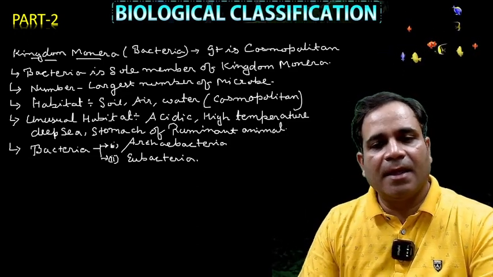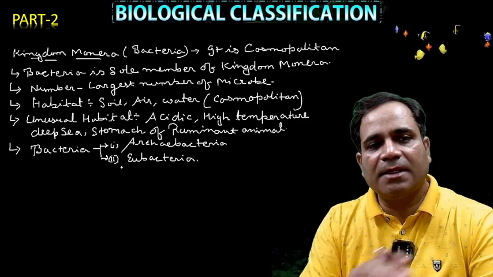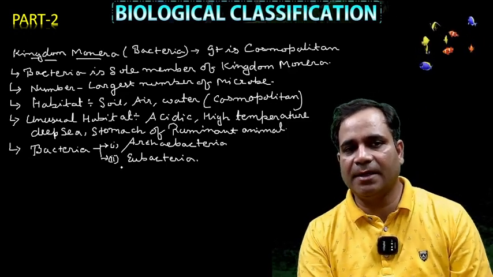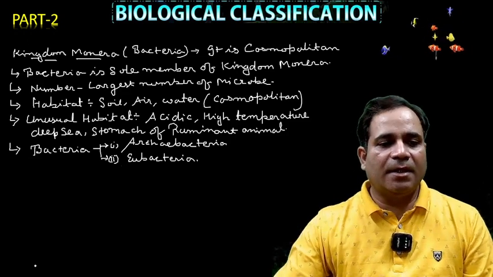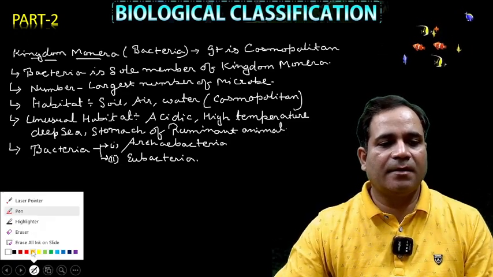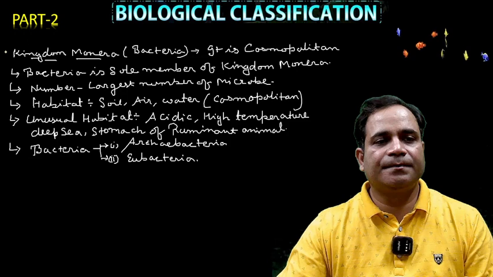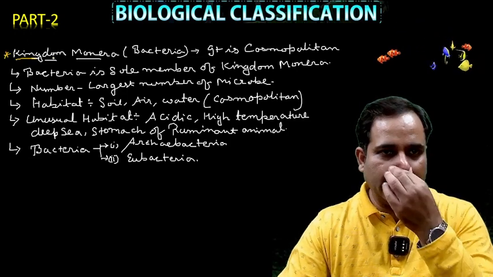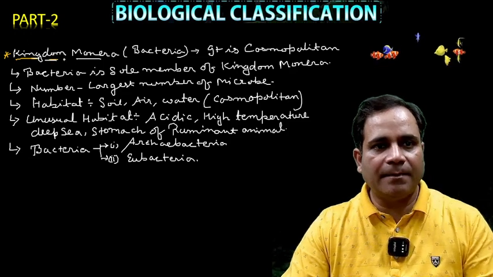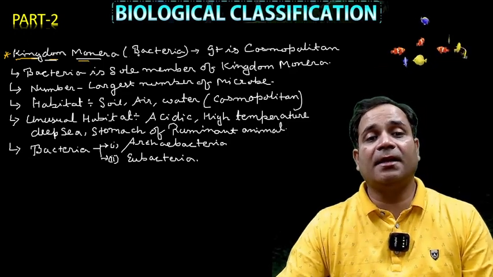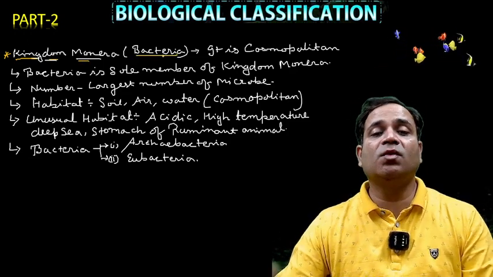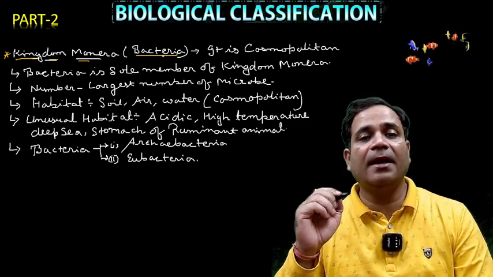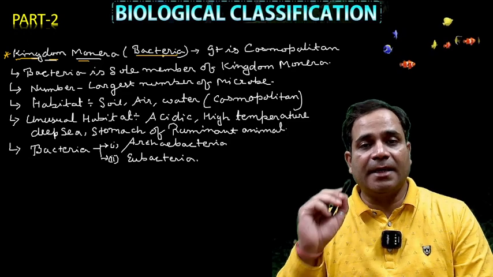Now see, if I am talking about bacteria, the bacteria is cosmopolitan, number one. Wait for a moment. Here the kingdom Monera, my dear, correct? What I am telling here about kingdom Monera is that kingdom Monera means bacteria, it is the sole member, अकेला प्राणी है ना, किंगडम मोनेरा में पाया जाने वाला क्या है, yes, that is bacteria.